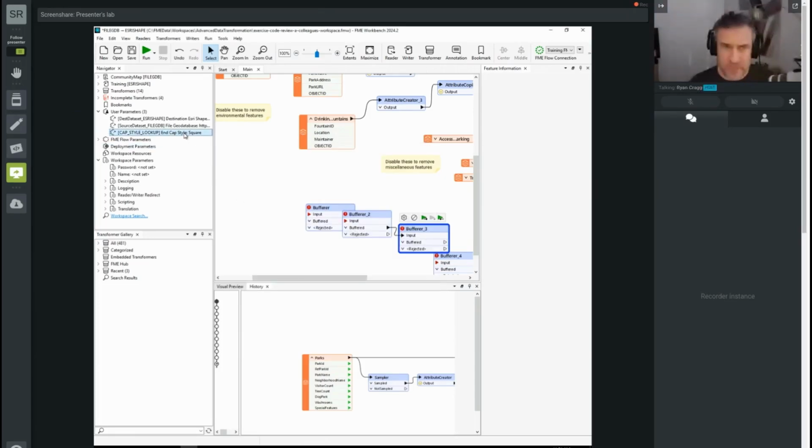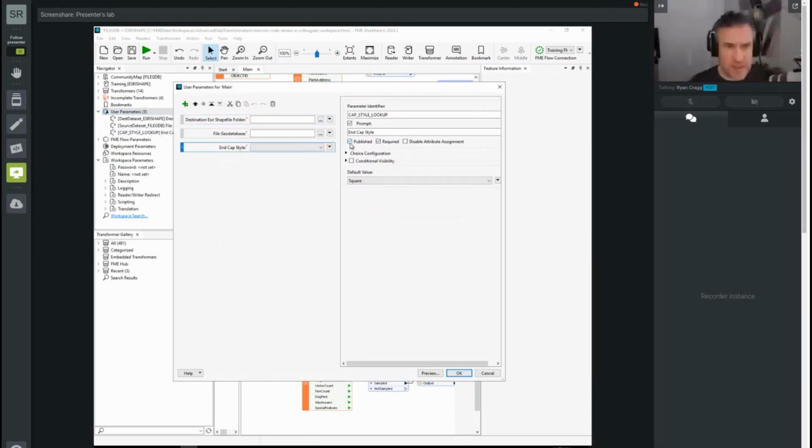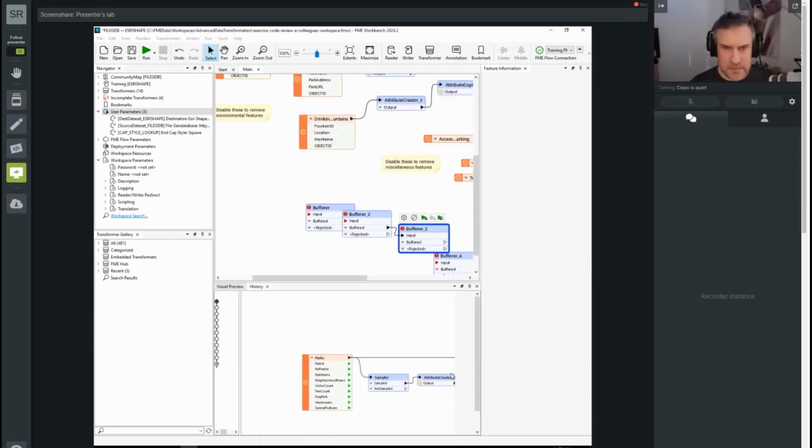Naturally, this is something which I don't want the end user to play around with. So that's why this is set as an unpublished user parameter. Historically, we called these private parameters. That still floats around a little bit in the documentation. If you see private parameter, what that really means is an unpublished user parameter. I find that quite handy if I need to reuse something repeatedly.